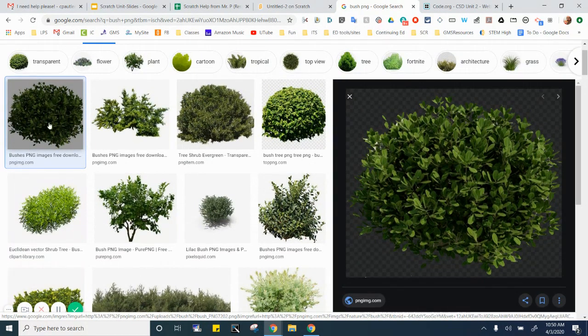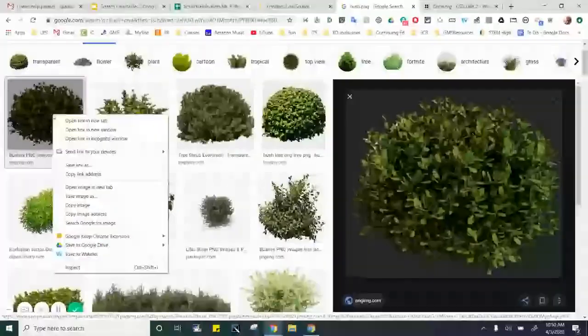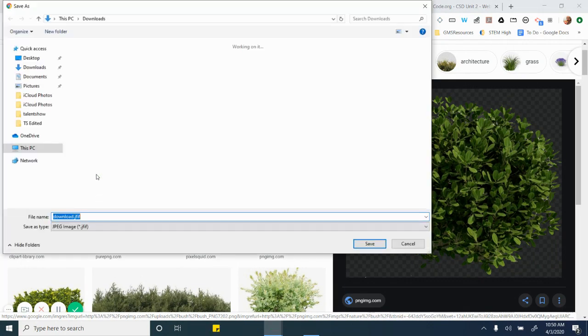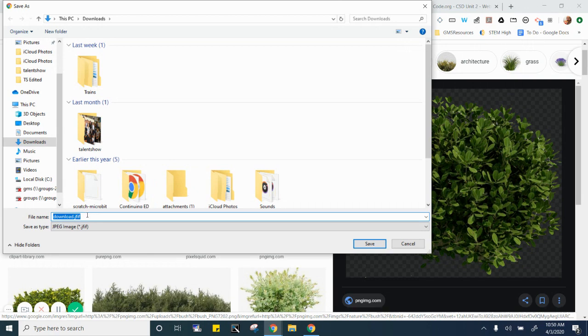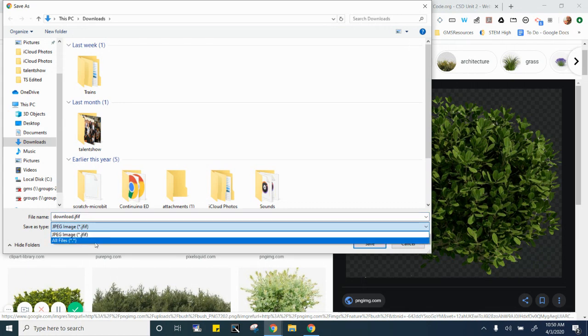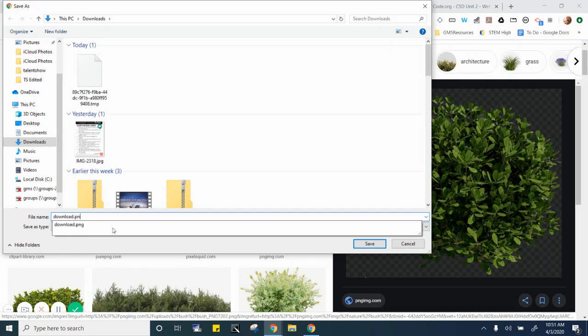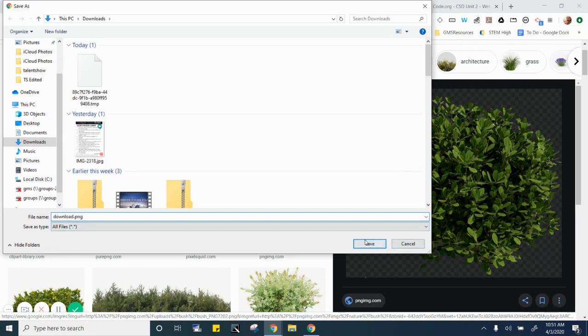So what I'm going to do is right-click on it, and do Save Image As. Not link, Save Image As. So it's going to download it to my computer. And now, I don't know if you guys get this. See how it says JFIF here? That's bad. If you ever get JFIF, first of all, since it was a PNG, I want to make sure it's still a PNG. But the JFIF never works for anything, it seems, and it's just a problem. I don't know if you'll get that. But in any case, I'm going to change that JFIF to a PNG, and that should hopefully make it work.